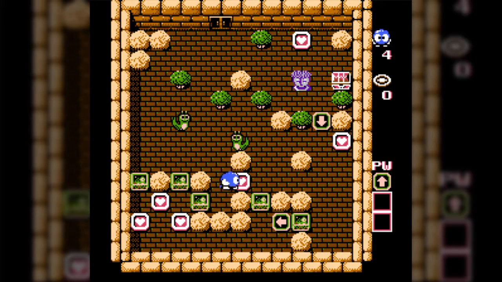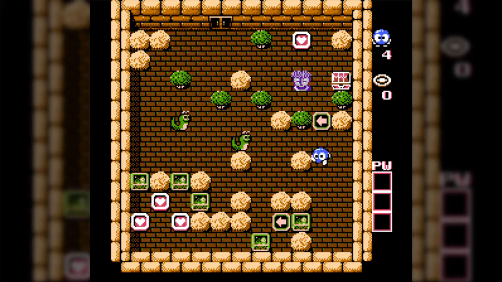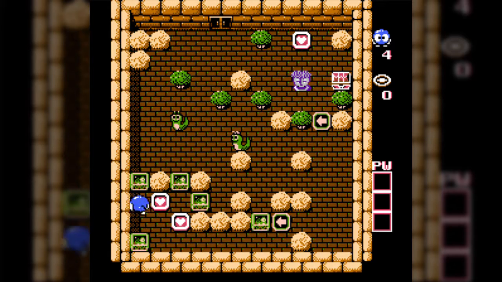Though, actually, now that I think about it, that's one thing I forgot to mention earlier. The grass panels. They protect you from mobile enemies, more accurately, like the Almas and Skulls. Medusa, Don Medusa, and Gols, their shots can still hit you very much if you're on grass panels, so keep that in mind.